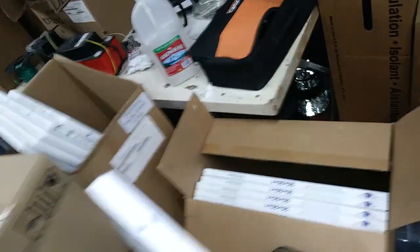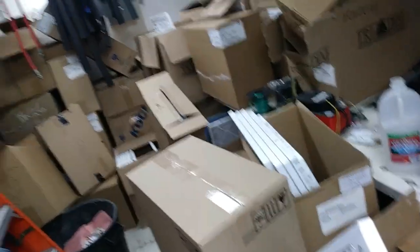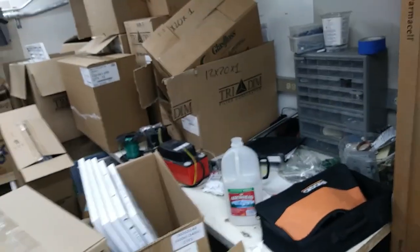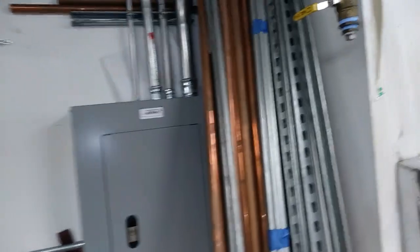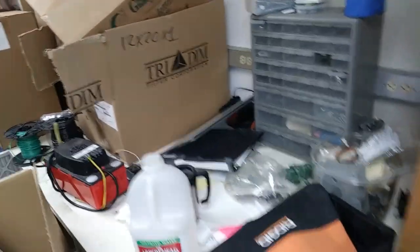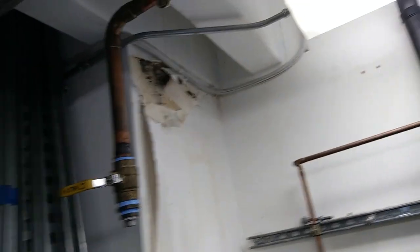Built a pretty solid workbench over here using some strut and strut bases set into the ground, and there's a nice solid core door. Anyways, this room has pretty much been turned into a disheveled storage room. I'm not sure what the maintenance people here now are all about, but there's a little pipe rack up there — still got some pipe stashed in the corner, some small threaded stuff. We do still replace units at this building occasionally, so it's nice to keep stuff on site. There's an outlet strip that goes all the way down the wall, pretty handy for this kind of thing. And yeah, we've got some water intrusion here as you can see.